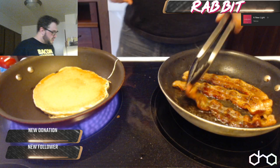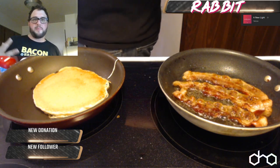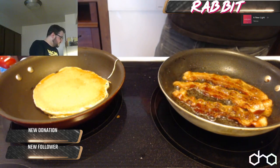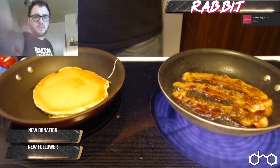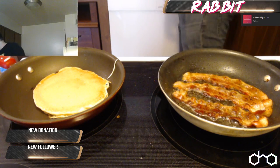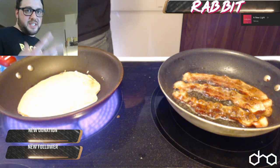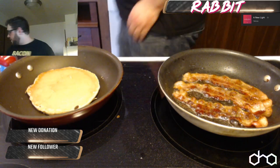I love that, you know how people turn on those things at night where you listen to raindrops or a babbling brook, as Dane Cook would say. Dane Cooking with Rabbit. You would turn those on at night to listen to the sounds, like the sound of cooking bacon. The sound and smell of bacon cooking is my favorite thing to wake up to. Just the sound of the bacon, the smell of the bacon. It's the best. It's the best around.